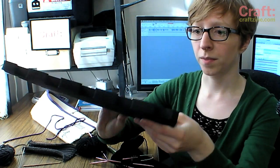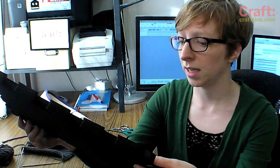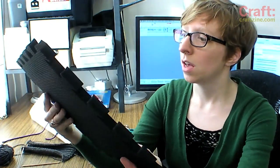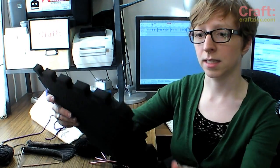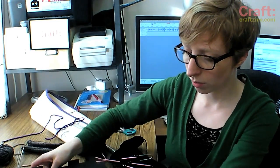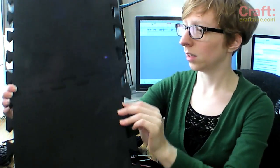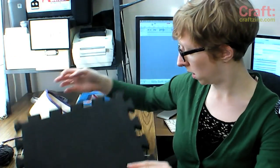But you'll notice that a set of these blocking mats is pretty expensive, but it's the same exact thing as interlocking exercise flooring, so you can just use this stuff. It also appears sometimes in kids' play mats. All it is is a thick piece of foam, and it interlocks with other ones. So if you're doing a scarf, you could do like 6 in a row or something like that, and if you were doing a sweater, you could just put some more over here. So it's really handy. The exercise matting's about $1 a piece.